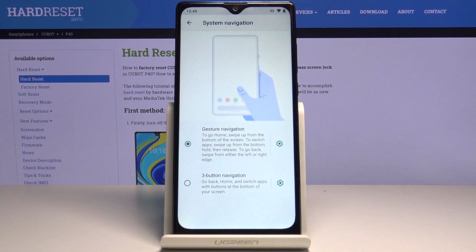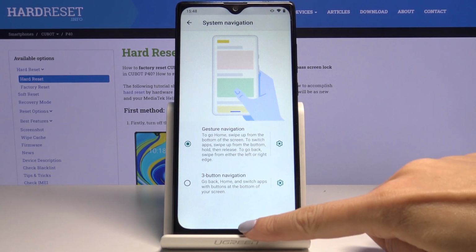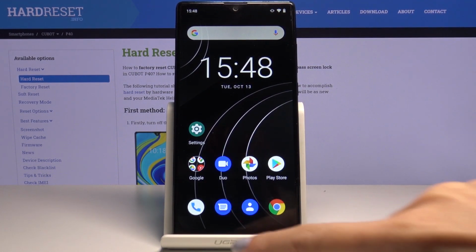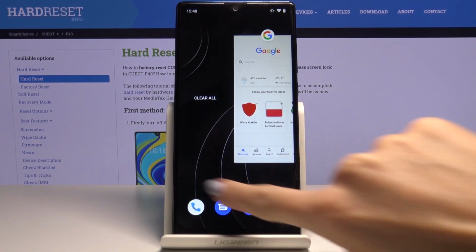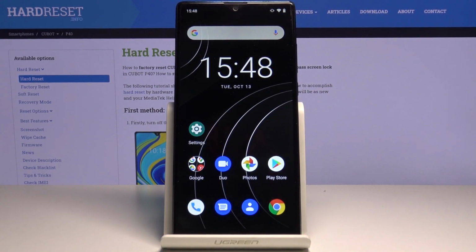And basically all you have to do now, how you can navigate with this gesture navigation, is to slide up to go back to the home screen. Then if you'd like to see recent items, you have to swipe up and hold it for a while, just like this. And here you've got all icons, and then slide right or left to go back, just like this. And that would be all.